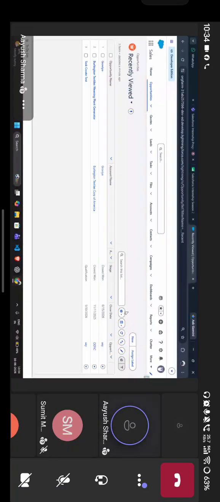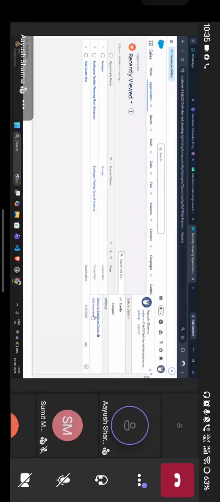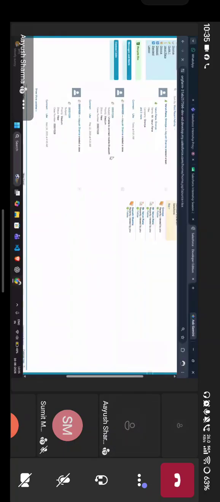So this is our Lightning UI, and we have a different UI also, which is the classic one. How do we configure this? By clicking on the profile, we can use the classic UI. This is the old UI of Salesforce, which looks something like this. And here is the complete detail. We can show it like here.